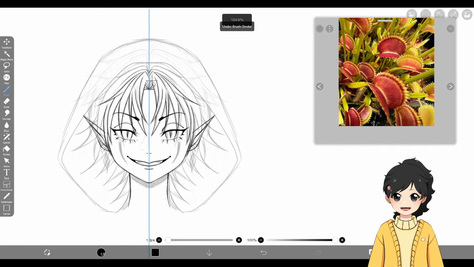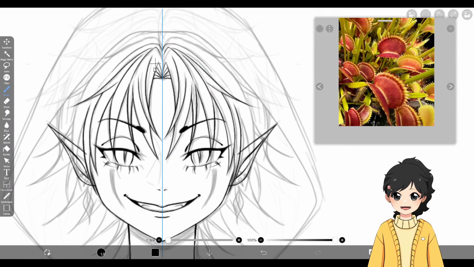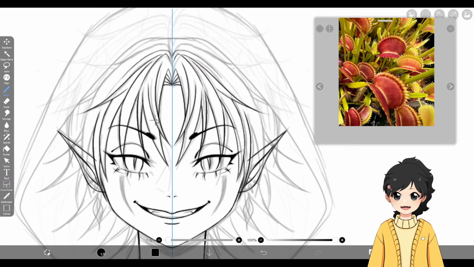So if you notice what I'm doing right now, I'm making every hair strand separately, one by one, starting from the middle, and I'm ending it in this hairline, as in this goes from here, this goes from here, these from here. Every hair strand ends up going back to the hairline.